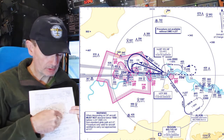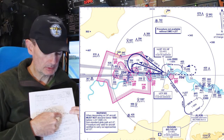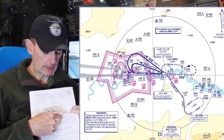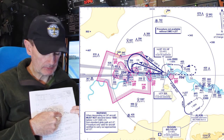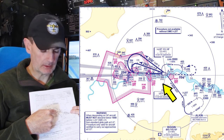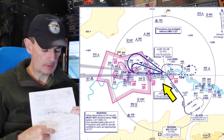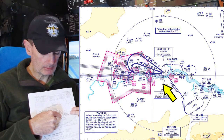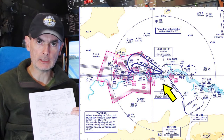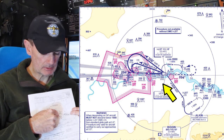We'll join the hold, which is a conventional racetrack hold. We're going to fly there at 4,000 feet, so we'll enter the hold at 4,000 feet. We might fly one orbit, and then we'll exit the hold and fly towards London City Airport on the ADF, or rather the NDB that's on the airfield. That's the LCY NDB, and we need to fly that on a QDM of 323 degrees. That's a magnetic heading, so we intercept that heading as we leave the hold.